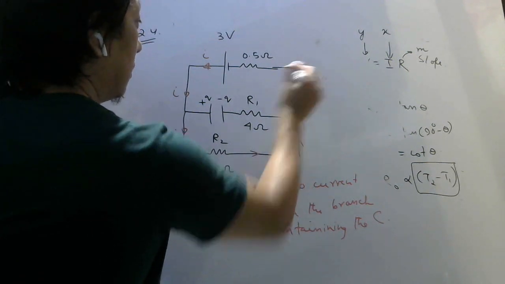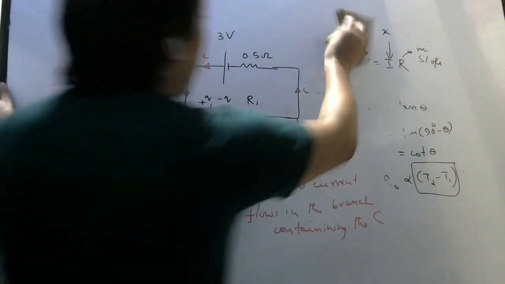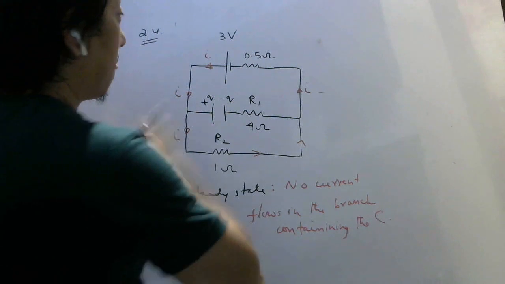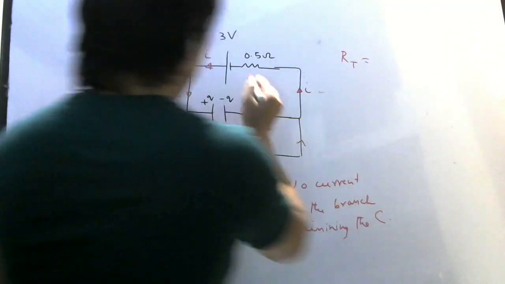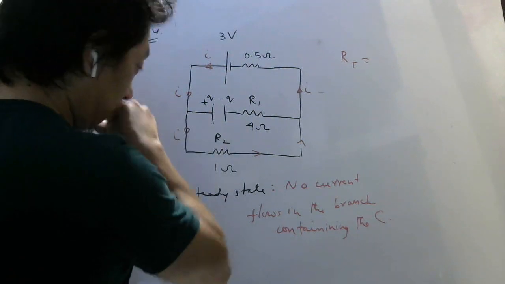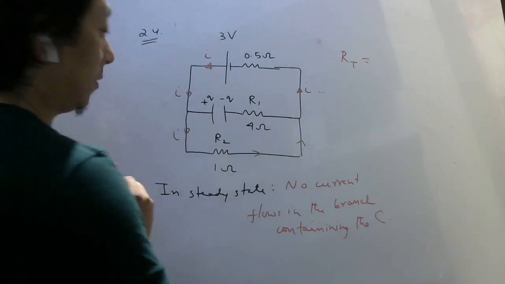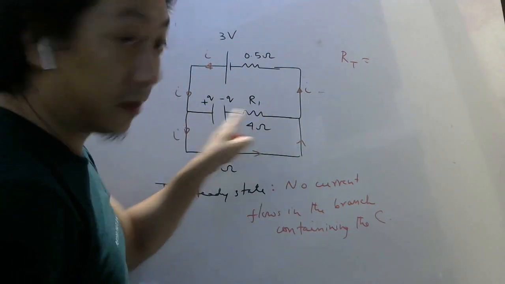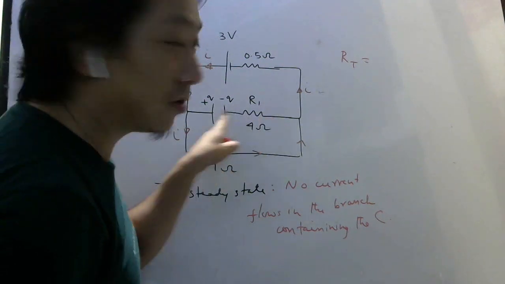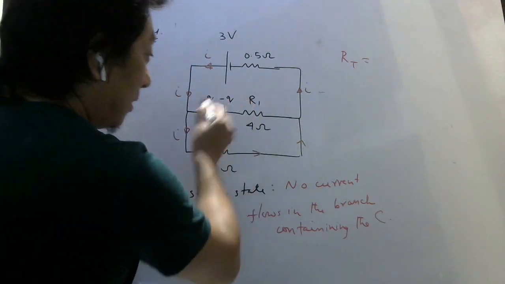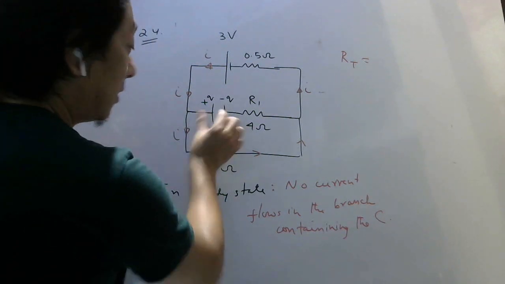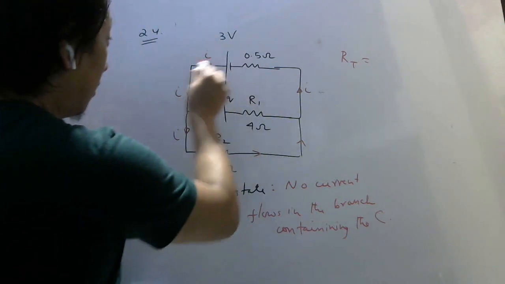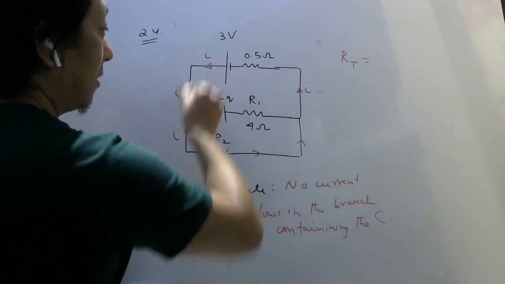I. So let us find the current. To find the current, let us find the total resistance of the circuit in steady state. Okay. So total resistance will be how much? The current is flowing like this. Remember, this is useless. The current will not flow here. In steady state means no current flows through the capacitor, and therefore, if current cannot be here, it cannot be here also. So no current can be in this branch. Basically, this capacitor acts like open circuit once it is steady state. So current will flow only in this circuit, in this part of the circuit.